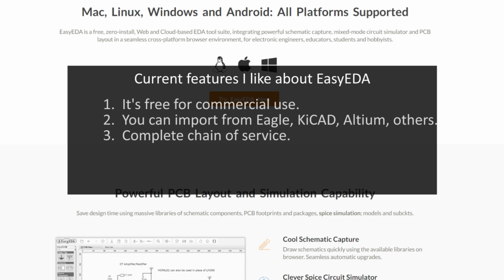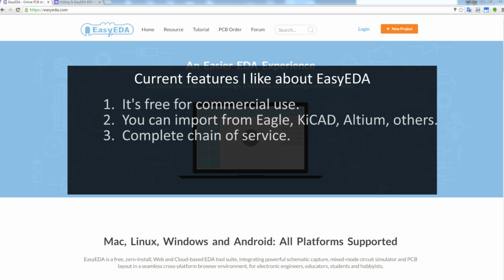Number three, the fact that you have a complete service from schematic to PCB layout to actual PCB fabrication and simulation in between. This will save some people a lot of time and hassle, especially for beginners. I remember when I ordered my first PCBs, it was tough generating the Gerbers and getting them right. I remember I had to exchange a dozen emails with the manufacturer because of various issues I was causing. Here, all that is taken care of by the integrated system, so there isn't much you can do wrong.